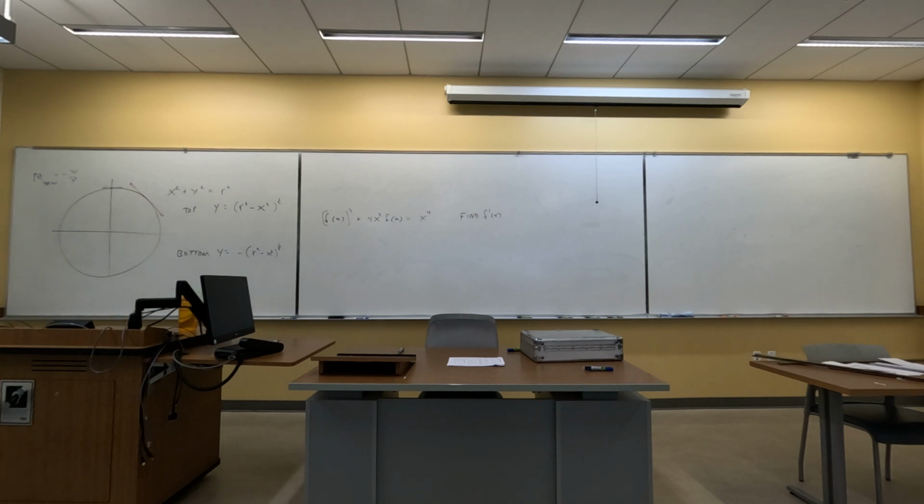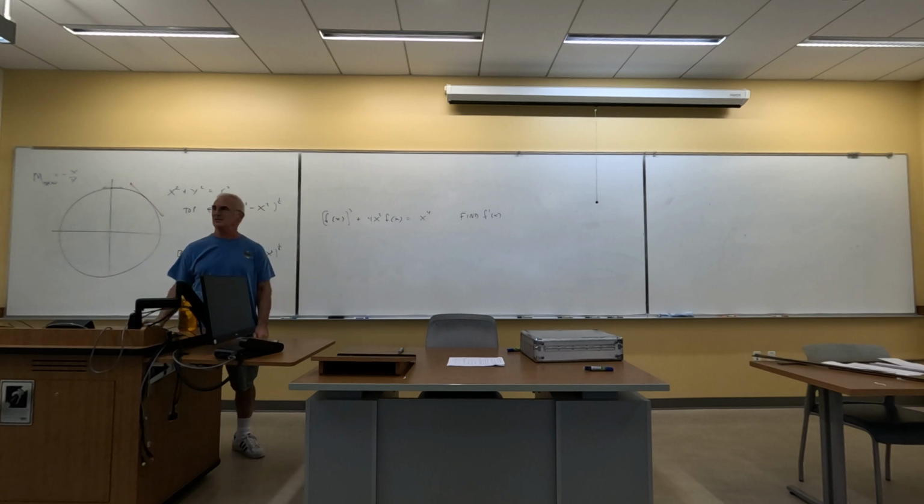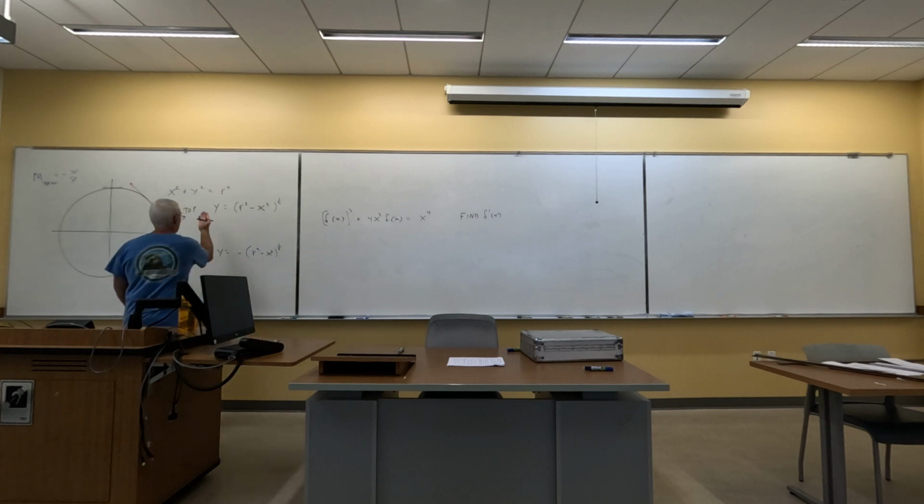That's pretty ugly. Do you think it's possible for me to manipulate that and isolate the f of x and write f of x equals? Probably not. In fact, if I just made up something, I might not be able to isolate the function. I could not isolate the y here. We had to do this as two different things. But I still want f prime of x.